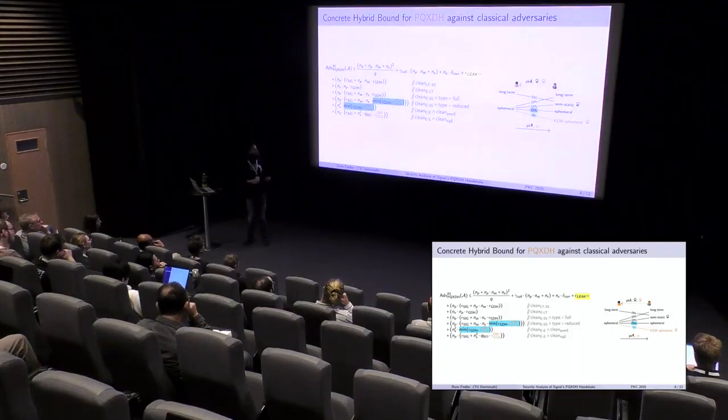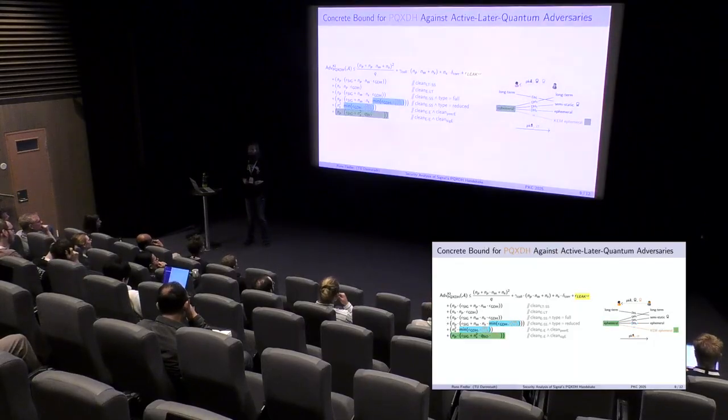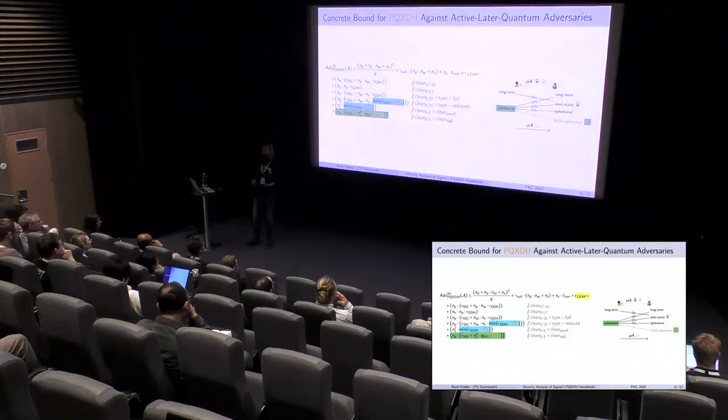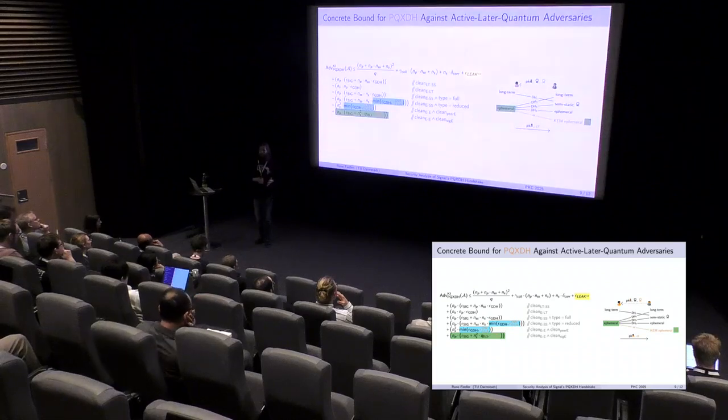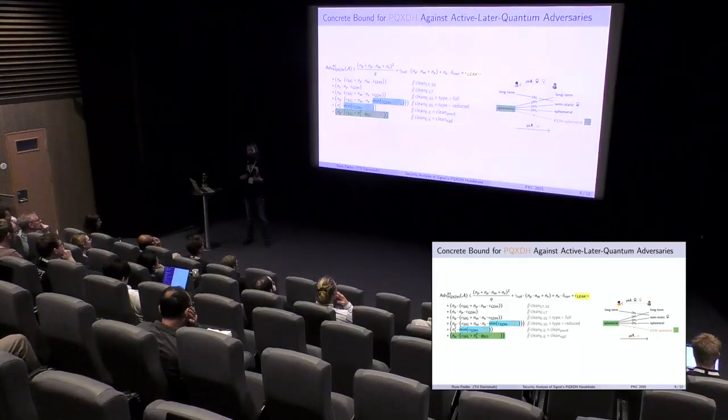And then there is one more special case that I want to mention, which is the final case. This is a case that PQXDH has, which X3DH does not have. So it's an additional security guarantee that we get against an adversary that is now active and later gets a quantum computer. And we get this guarantee due to the ephemeral KEM key being signed. Because since the ephemeral KEM key is signed, the adversary cannot modify or substitute the KEM key now. And since the KEM is quantum secure, even a future quantum computer does not help the adversary to win against this case.